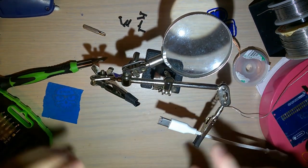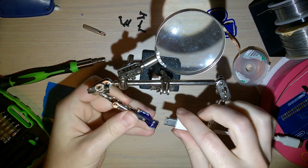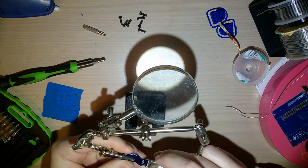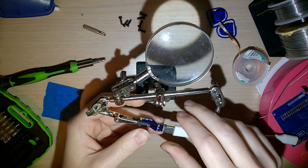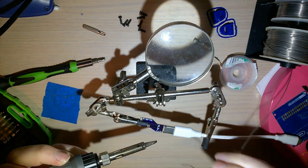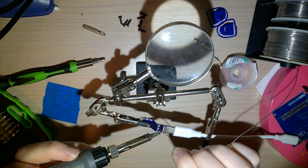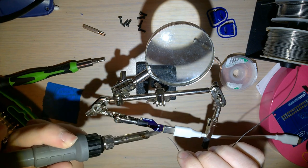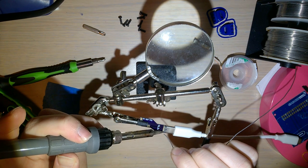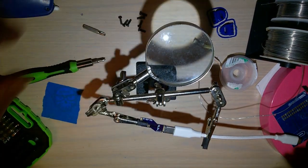And yeah, when I'm soldering these, I just like to stick them onto a cable to give me a little bit more leverage. I think I already said that, but whatever. You'll get two. Okay. And that just kind of slides on there. Make sure everything is lined up. I'm going to start by just soldering one of the anchors on one side. I'm gonna get my soldering iron in there. There we go. A little sloppy, but I'm planning on cleaning it up.